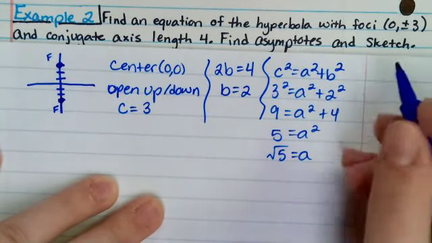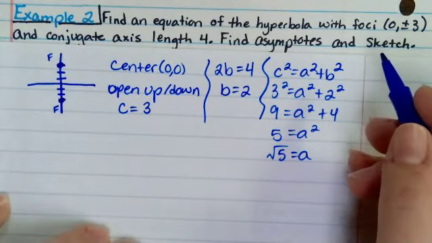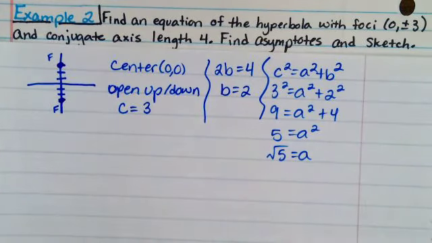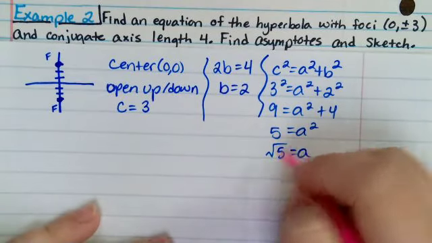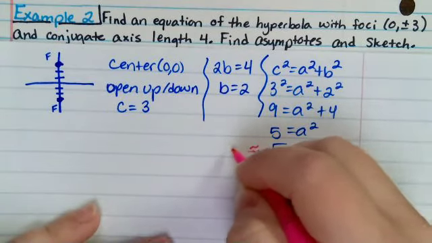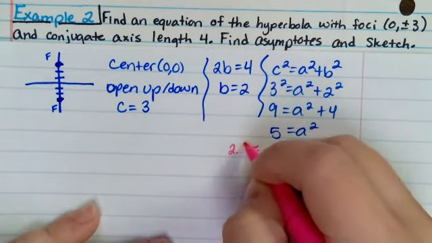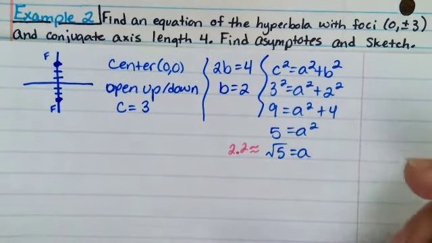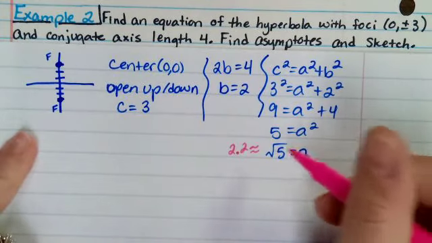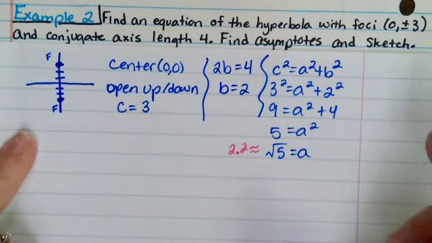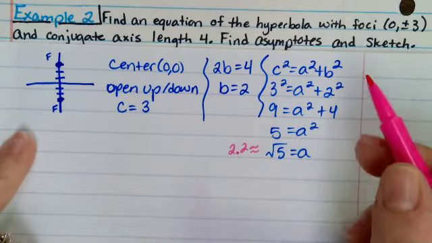All right, now as far as putting those values on the graph, it's actually going to be easier for us to put it on the graph if we see it as a decimal. So that just as a decimal, it's going to be like 2.2 or something like that, give or take. So anyways, that's where we're going to be kind of eyeballing those vertices.